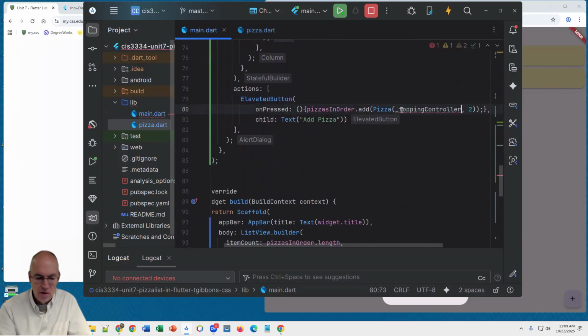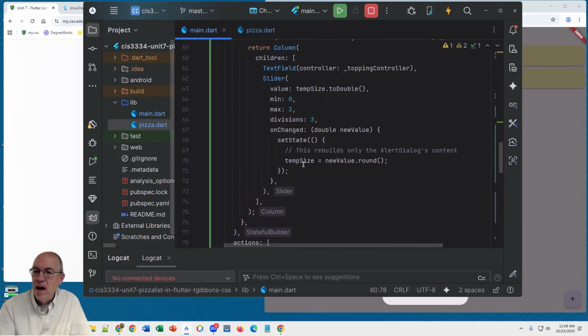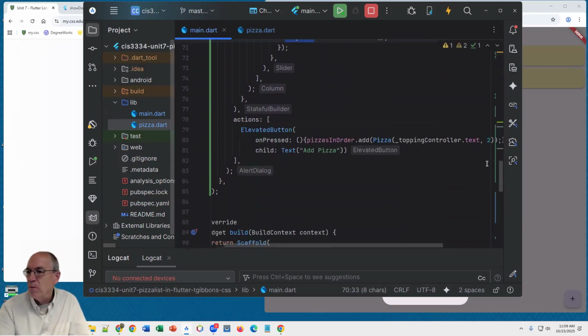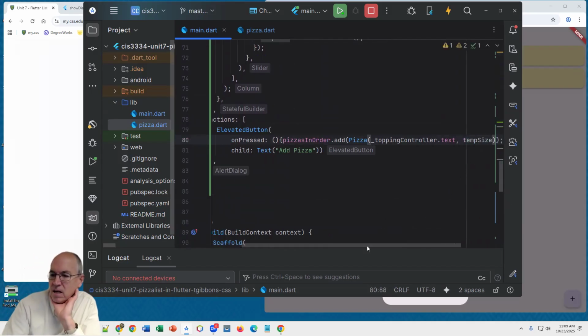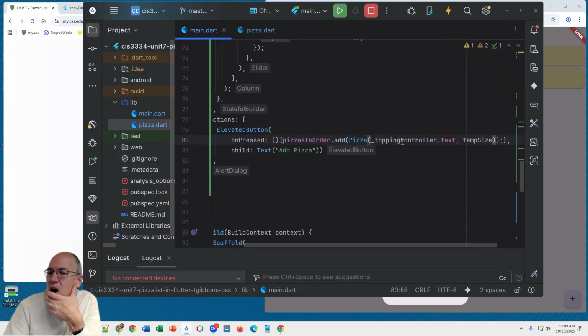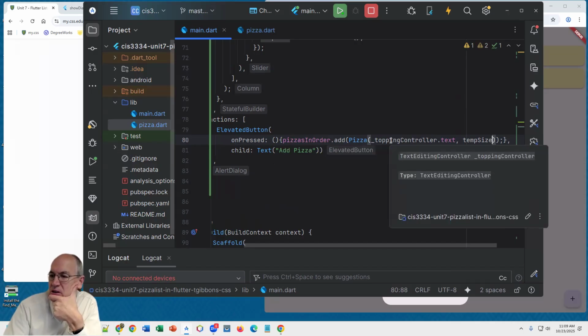So toppings controller dot text. And then the size, where did I save the size? In this temp size variable. So rather than saying 2, I'm going to save that to temp size here. So now it should add the pizza to my list based on what I put into the text box and the temporary size I've added.